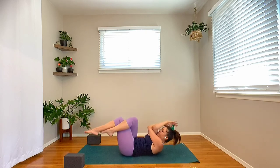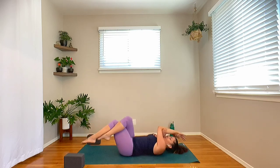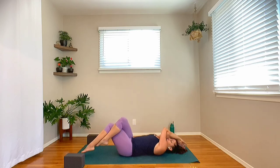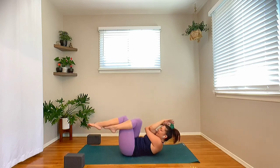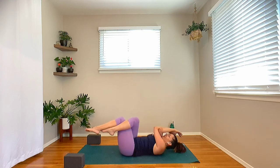Exhale — you've got it. Stay with it here for four, three, two, and one. Then pulse those knees and elbows together — pulse it in, in. Stay with it for eight, seven, six, five, four, three, two, and one. Hold it one more breath. And go ahead, release that. Unwind the arms. Unwind the legs. Just let the feet come down. Maybe a little rock of the knees side to side. Let the palms fall up towards the ceiling.